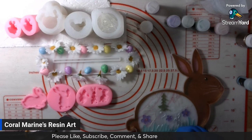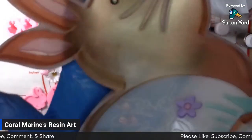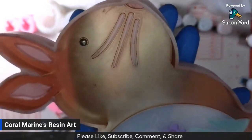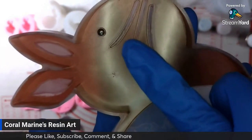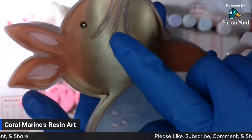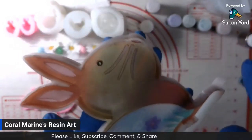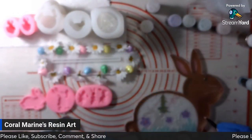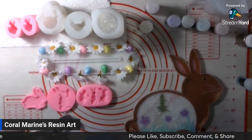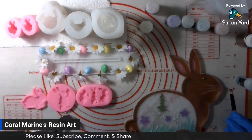Yeah, it's going to show. I don't know if you can see it, but one of the downsides to the little brushes is you see the little scratch marks. The little brushes can cause that, and it does show up on the finished product. That's one of the downsides, but you can't get into the fine details, or at least I haven't been able to find anything that'll get me into the fine details. I don't have any brushes that will do that.